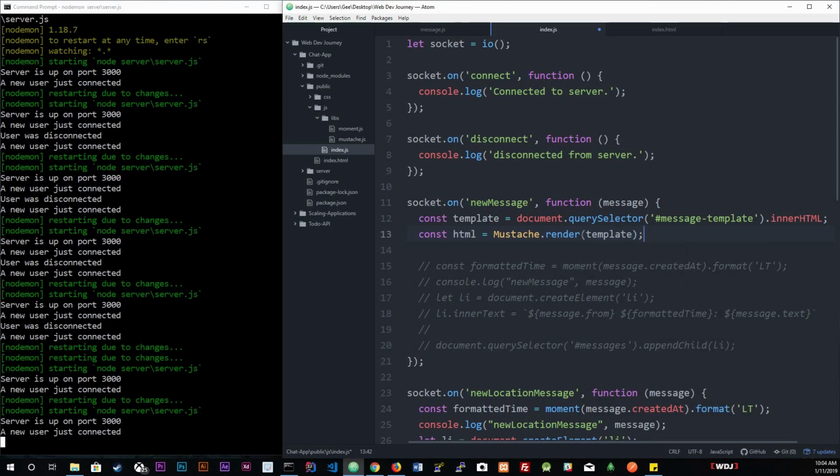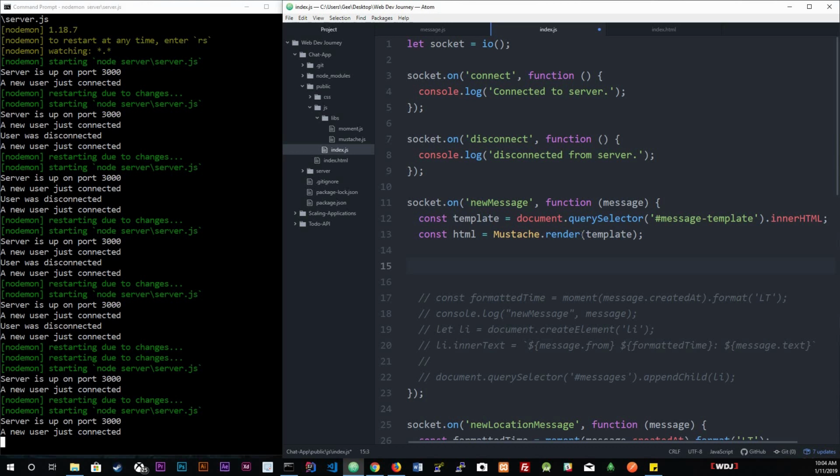Now we do need to append this template, but since we're using JavaScript, guys, this innerHTML is literally going to come back as a string, and you'll see in a bit. Watch. So I'm going to grab this, and we're going to append the rendered HTML.